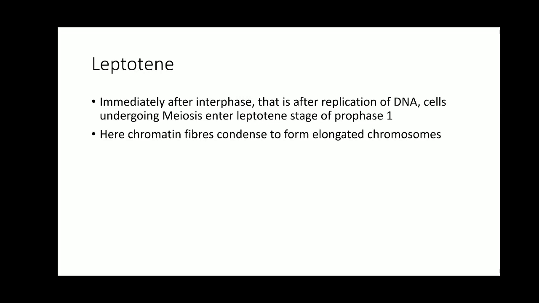chromatin fiber structures are going to be thickened, shortened, elongated first because they are present in the coiled stage. They get uncoiled, elongated, and then thickened and then shortened to form chromosomes. So the condensation is going to begin in the leptotene stage to form the elongated chromosomes. They were in chromatin fiber thread-like structures. Now they are transforming into the chromosomal structures. So that is what is going to take place in leptotene stage of prophase 1.